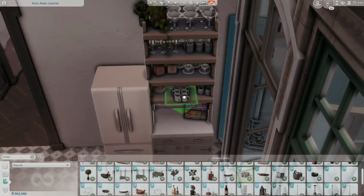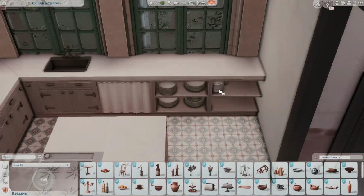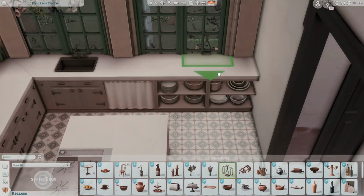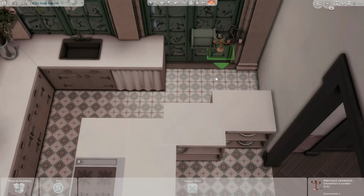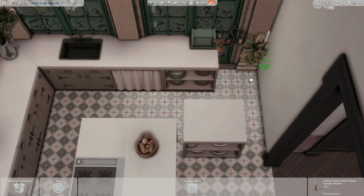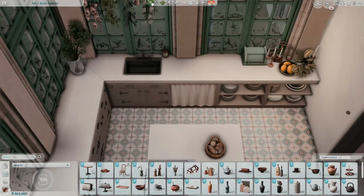I made this kitchen here in this extension, you know, with the glass roof, because I know how it's going to look on the screenshots because of the lighting. Oh my god, I love this kitchen so much. This is the new kitchen set from Felixandre, and I also thought that it's going to look very nice here. Oh, I remember. It's not only the paintings, it's the floor tiles, these tiles and tiles for the bathrooms.